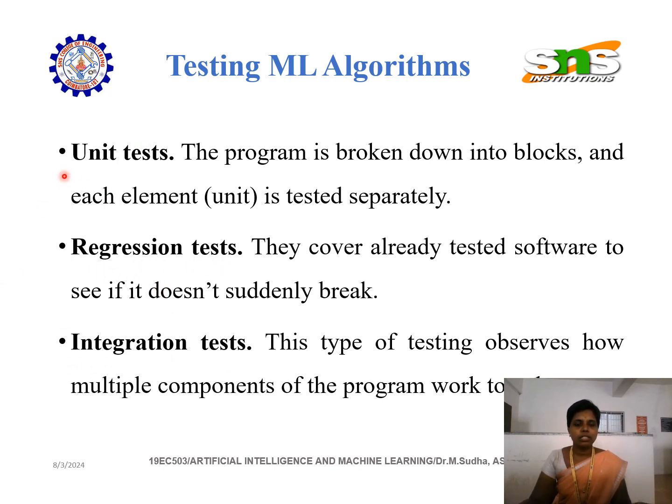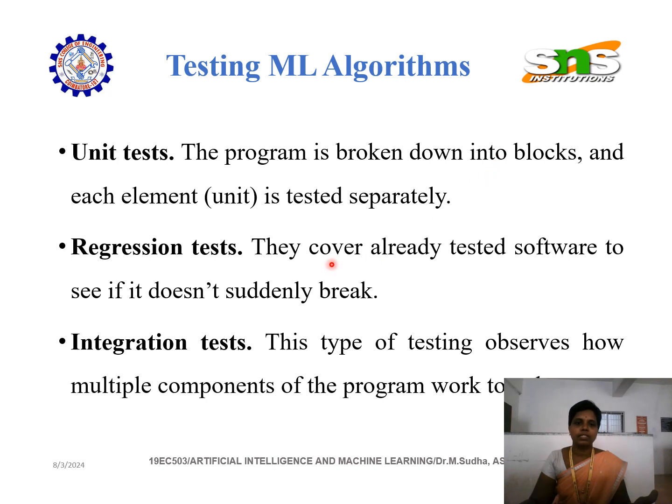Unit test. From the name itself, we can get the idea: that is unit. That means unit by unit, the block or device, or we can say the algorithm, will be tested. Here the program is broken down into blocks, or segments, and each element, each unit, is tested separately. So this is called unit test. In this part, we can say it is the analysis part. We will analyze and test it unit by unit.